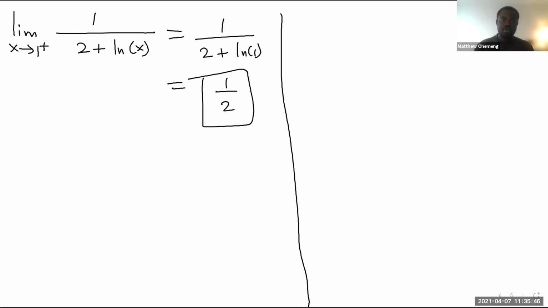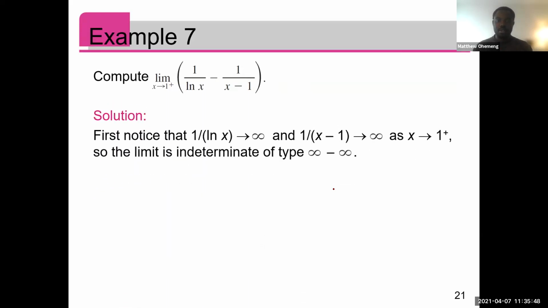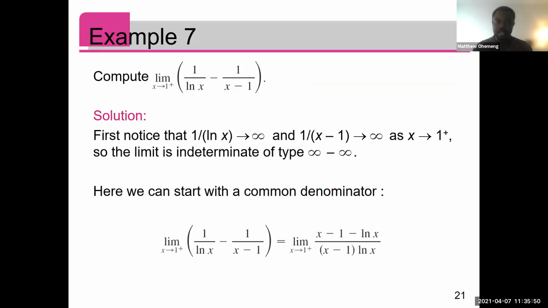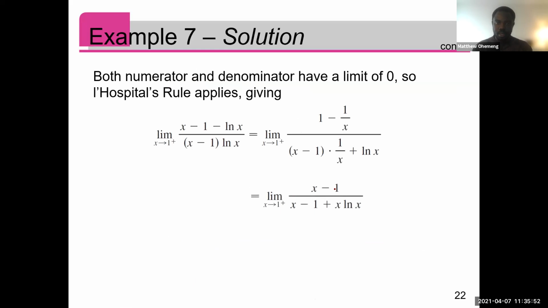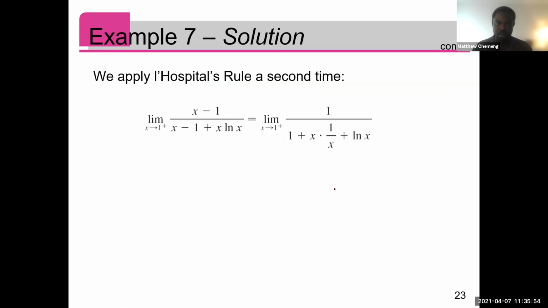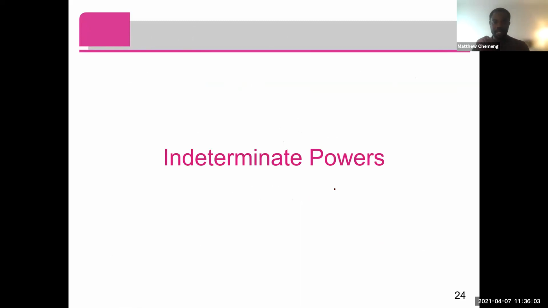So we are going to have a nice solution on the PowerPoint, right? So it's going to explain it step by step like I did. Okay, and then we get this. Try 0 over 0 again, do it again, you get this. Plug in and get 1 over 2. Now, the last thing we're going to look at, indeterminate powers.